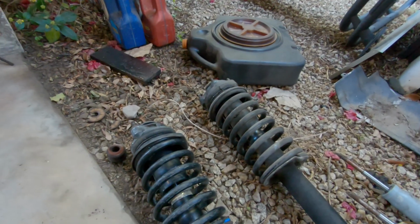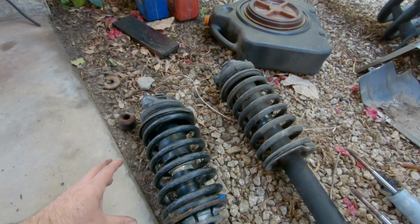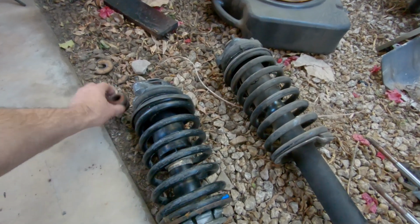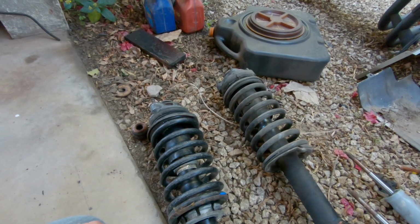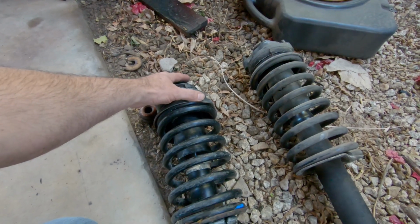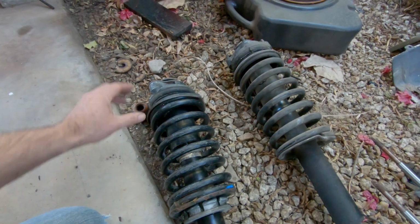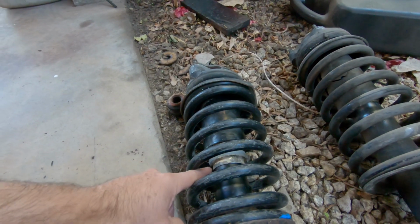I haven't noticed any rubbing or anything, but just to be on the safe side, why not put a little taller bumper in there, just because these wheels are slightly larger. Anyway, compress the spring, take the top piece off, then after you remove the whole thing, this flange right here needs to be tapped off.